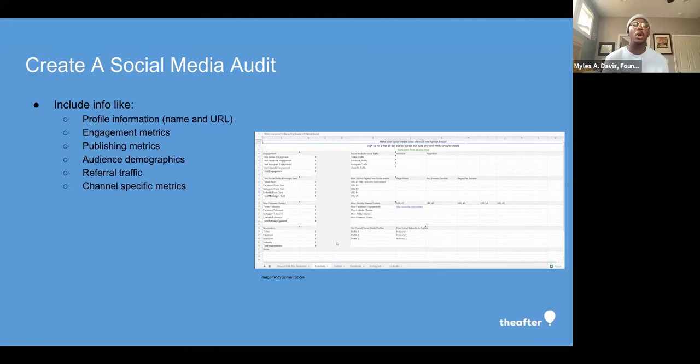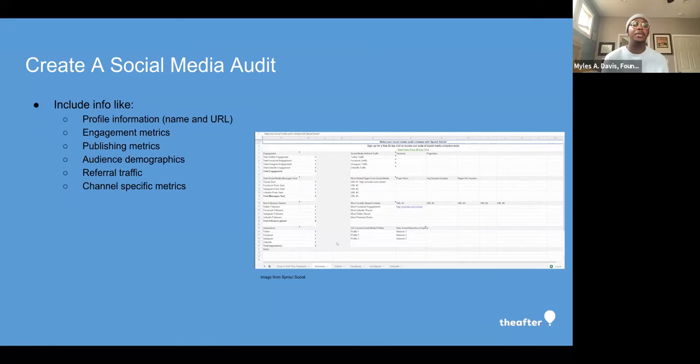As businesses grow and get more notoriety and brand awareness, lots of different accounts start to pop up under the same name. So just having a record of what your official social media channels are is important, so that if you ever have someone working on your social media, or if you ever have a team, then they know exactly which ones are the official accounts. Also, engagement metrics.